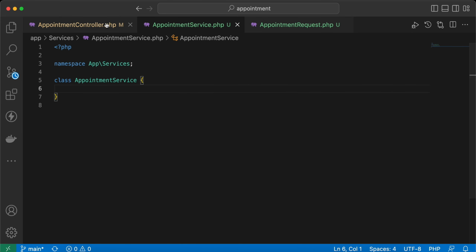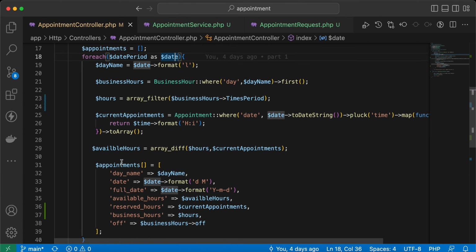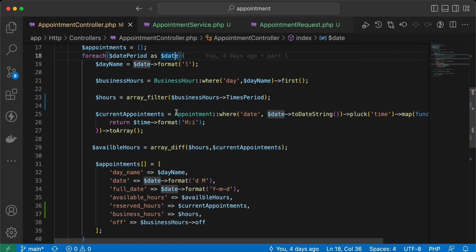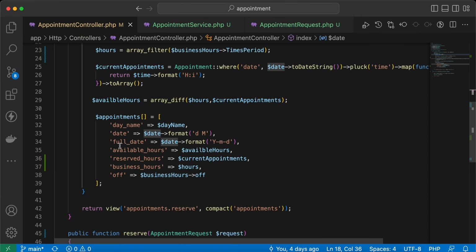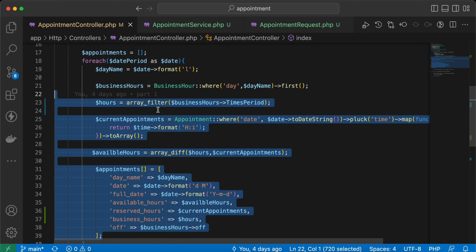For this part I will create a generateTimeData function, and let's cut all of the code here.